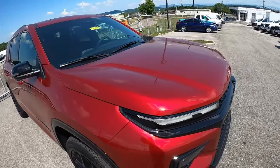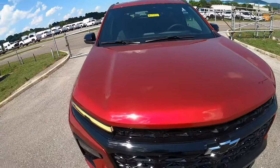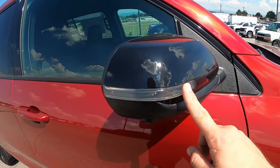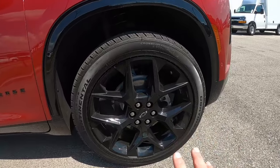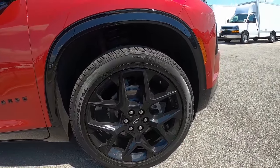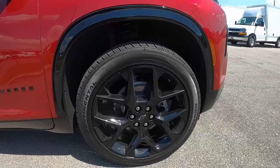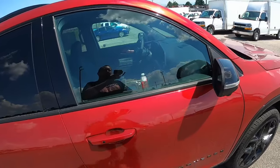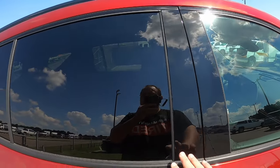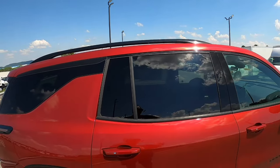They didn't go crazy on the hood — just a few little indentations on each side for a bit of style. Making our way back, you get blacked-out mirror caps on the RS with integrated turn signals and 360 cameras. Down here you'll find blacked-out 22-inch wheels — the first time ever on a Chevy Traverse. There's a nice blacked-out Traverse badge on the door, and all the window trim is black as well, giving a cohesive black look.